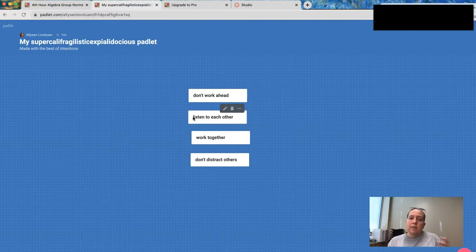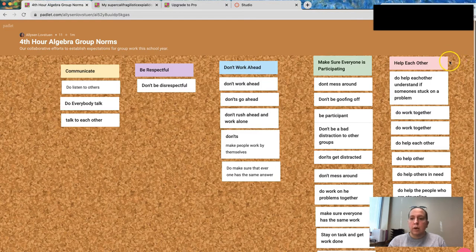Then we all got back together as a full class on Zoom, and I asked them to look for themes in what they saw. So were there things that were listed that were really similar, where they would fall together under one overarching theme? So when my class was working, the first thing a student said was help each other. They thought a lot of the things that we had put onto the Padlet all fell under help each other.